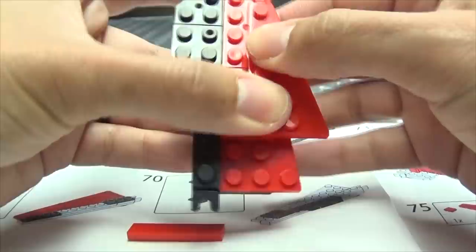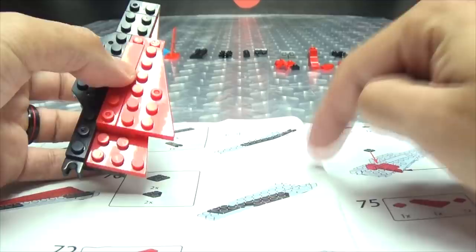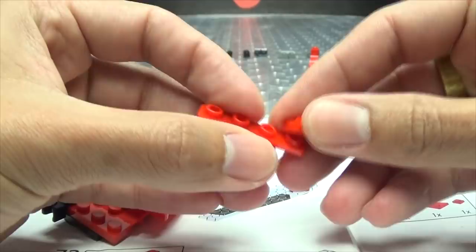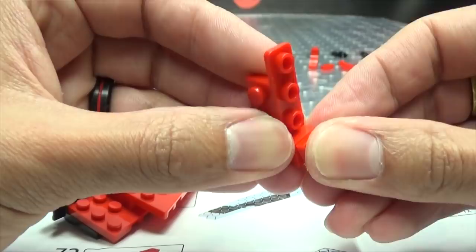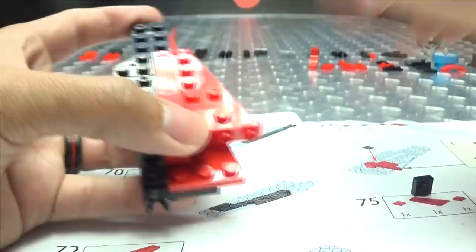Nobody told me the name of this piece, by the way. I asked in the last video what is the name of this piece — does it have a name — and nobody answered me. Come on! I thought you guys were experts, I thought you guys knew everything. I thought you guys were so smart. But you can't answer that question? Let's see where I'm going — am I in the right spot? I know I'm not smart because I mess everything up. Almost messed up, but I recovered.